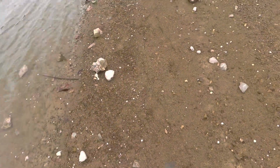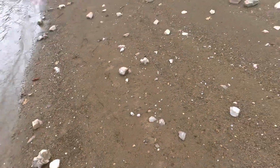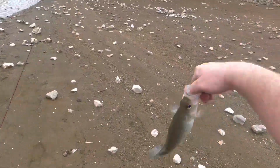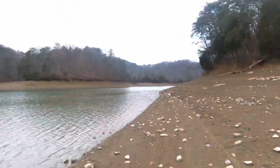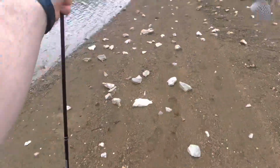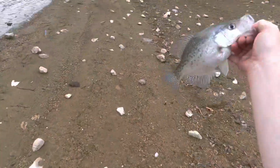Oh, what a crappie. So you're going to fight like a yellow bass, and a yellow bass is going to fight like a crappie. That don't make any sense to me. Son, I love it. I love it. Thank you, Lord, for another day of crappie fishing. Thank you, thank you, thank you, Lord.